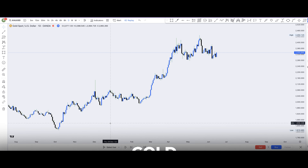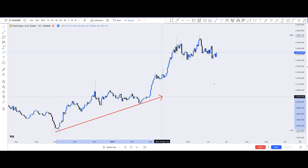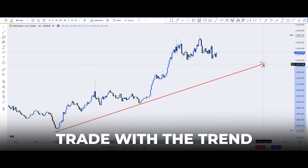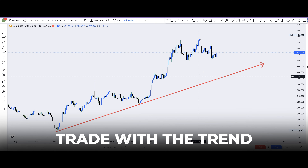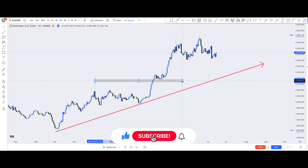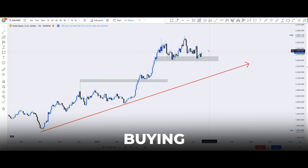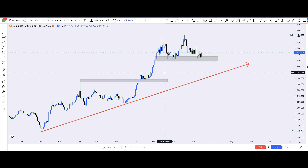I've already done some analysis on gold where we talked about the trend, so you can check out that video as well. Now when you look at gold at this point, what is it telling us? We always want to trade with the trend — the trend is always our friend. There is a breakout here that has validated our uptrend, whereby we had this breakout. We tested, then it broke out again. You can see that price has been bouncing off from this zone, which is telling us a lot.